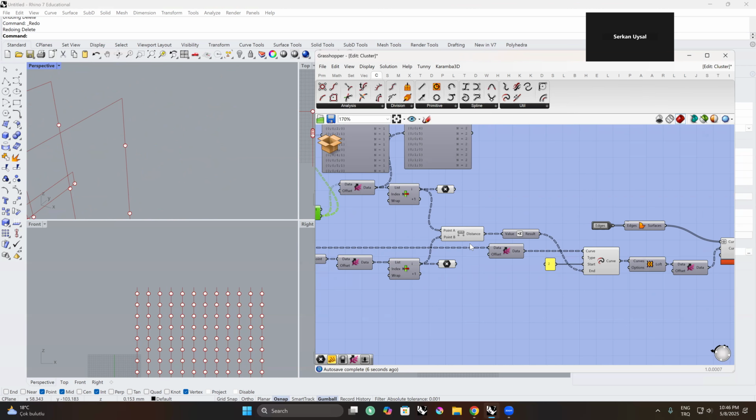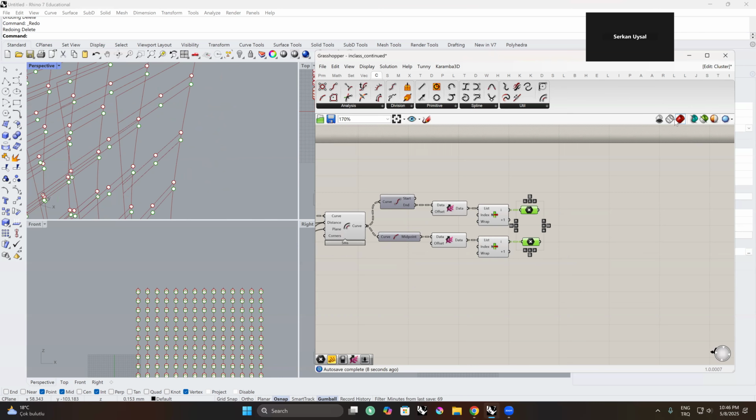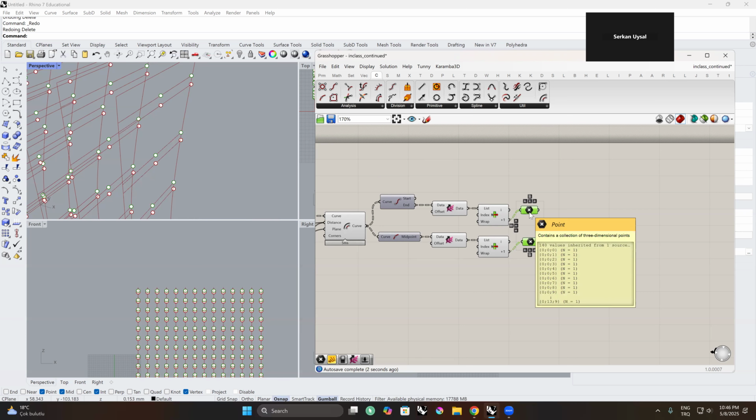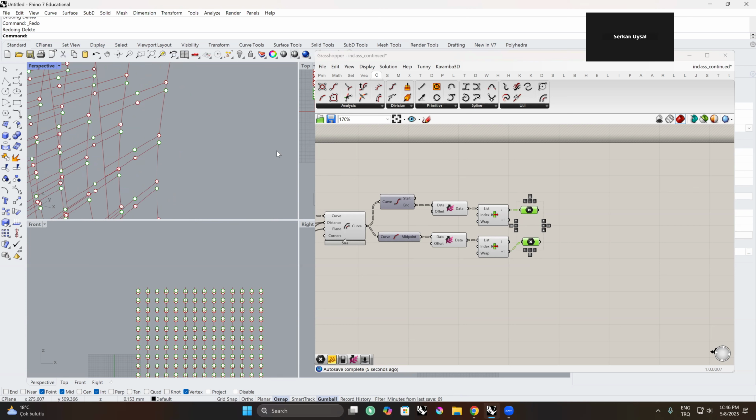Does it really matter if I switch the other way around? It won't. Probably it won't, right? If I do it like this, it won't. However, you shouldn't mix them, okay? Because this is incorrect.